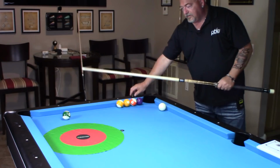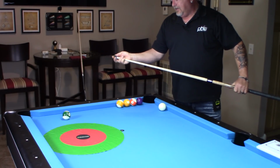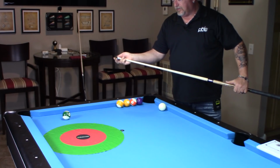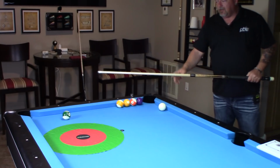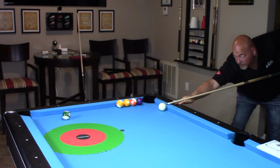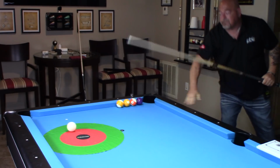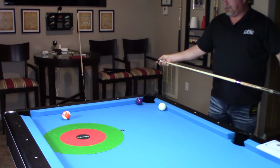So let's go ahead and remember, chalk up. Get to the edge of the tip with the chalk. Because when you're shooting off the rail, you've got to remember that you're not making full contact. So obviously, all right, let's take another shot.